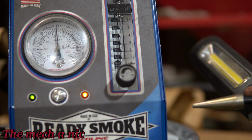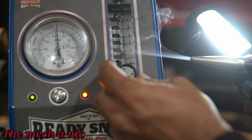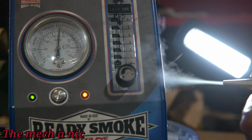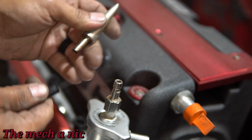And here goes the second test that I want to do in the cooling system, which is a smoke test. You wouldn't normally do a smoke test on a system like this, but I figure if we have a leak somewhere, maybe this might show us where the leak is at, so it's worth a try. I'm just gonna pump it right into the filler neck.